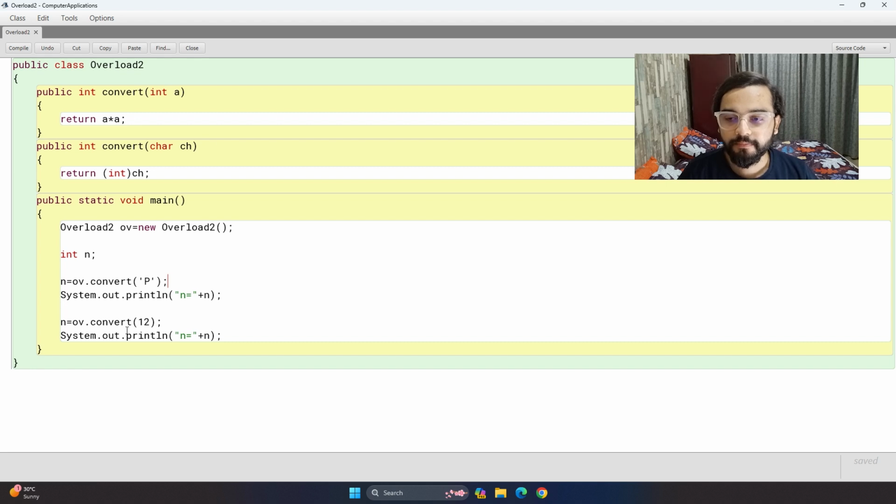Similarly, when I am passing the value as integer type, then it will call the above method, go inside, calculate the square and then return the value, which will then get stored in n, and then I will print the value. Now let's see the output of this.